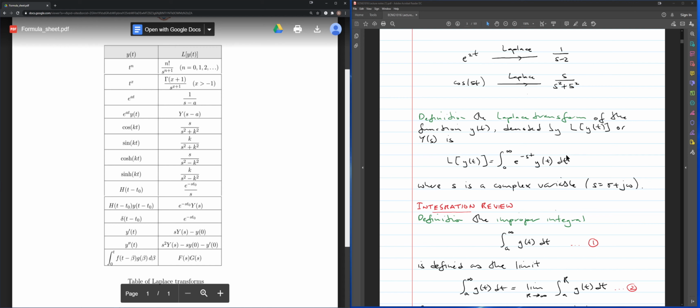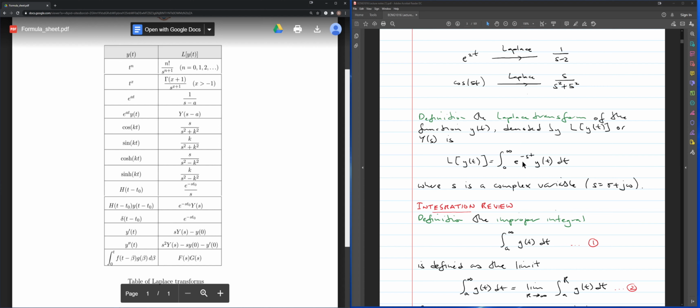When you integrate with respect to t, you have this s over here, and you just treat the s as a constant, as if it was 5 or 10 or something like that. Your limits of integration would be 0 to infinity. So probably a couple of issues here. First, I'm integrating with respect to t, but I have two variables inside, s and t. But the s you just treat as a constant, so really you're just integrating the t, and the s is just coming along for the ride.